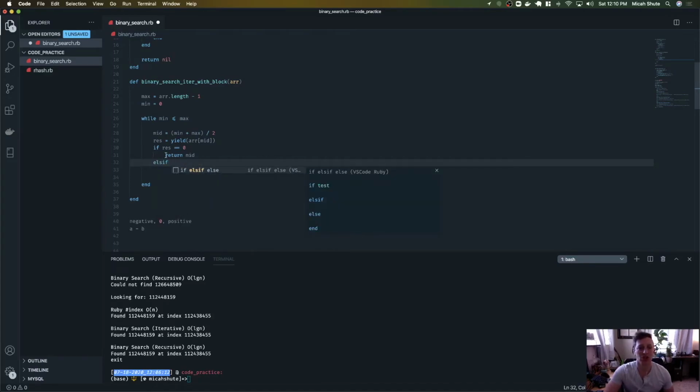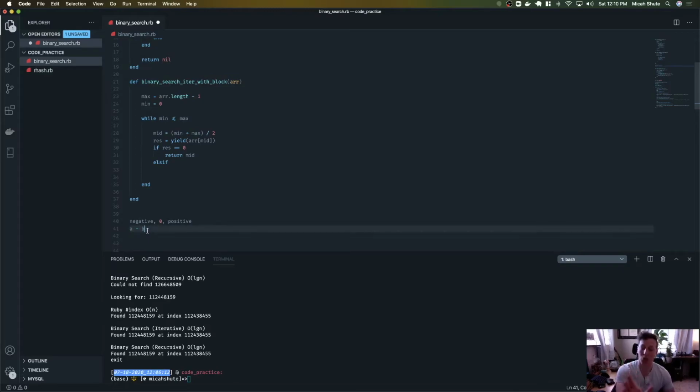However, now we have to determine what we want to get back in relation to which portion of the array we need to look at now. So let's say that they follow this convention that you'll see a lot: the thing that we give them minus the thing that they're looking for. If the middle portion of the array is greater than the thing they're looking for, this will return a positive number.